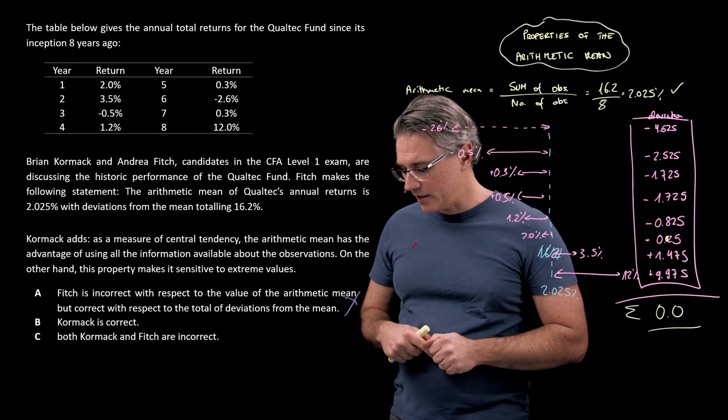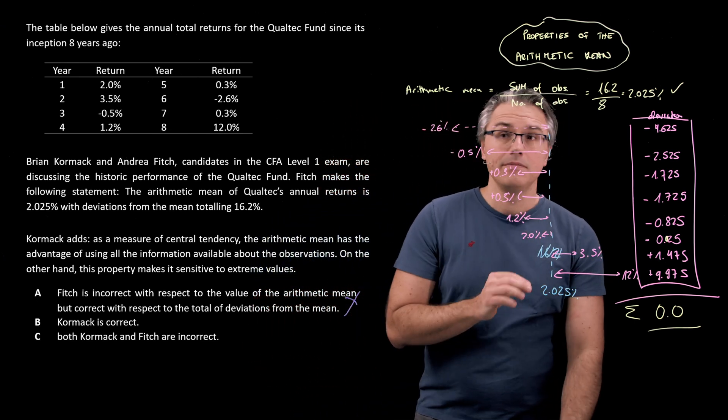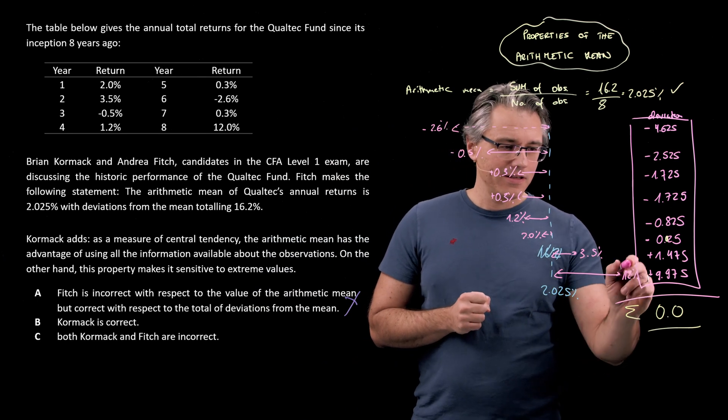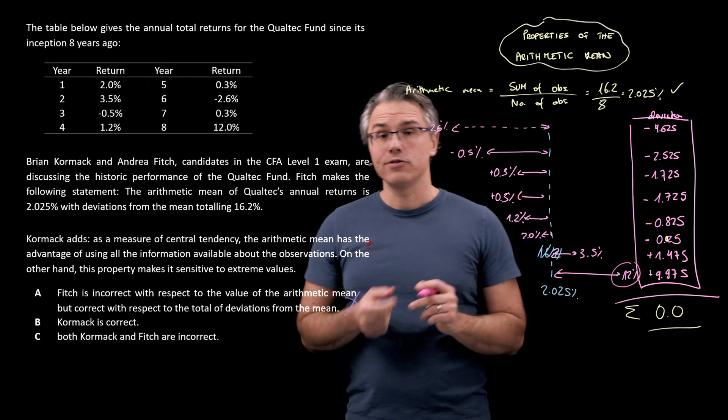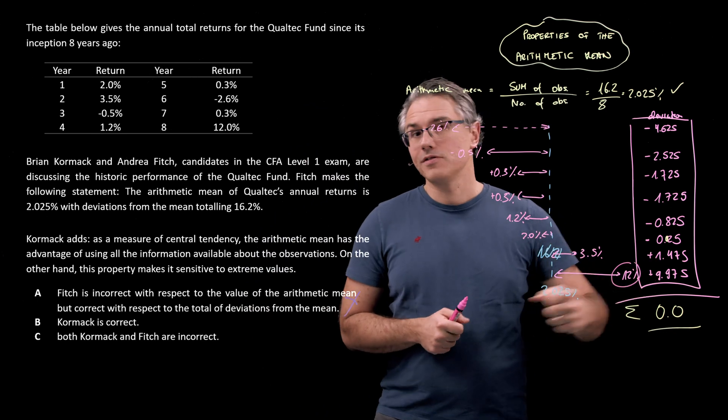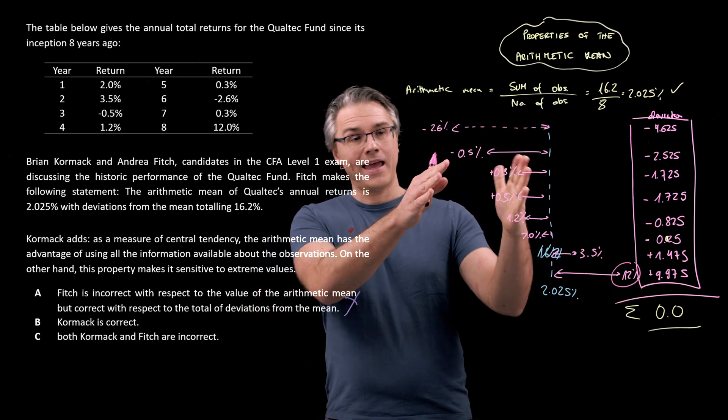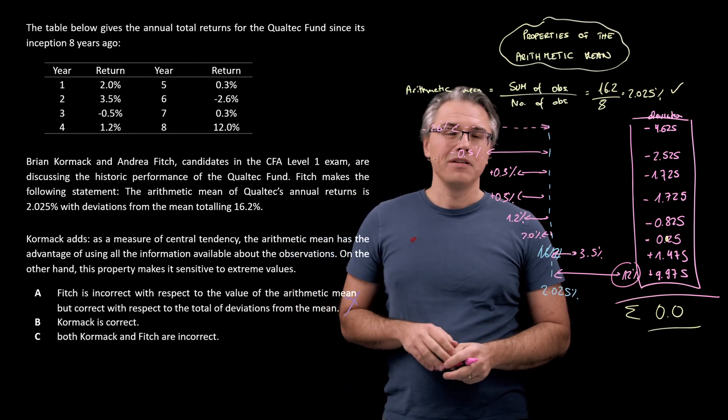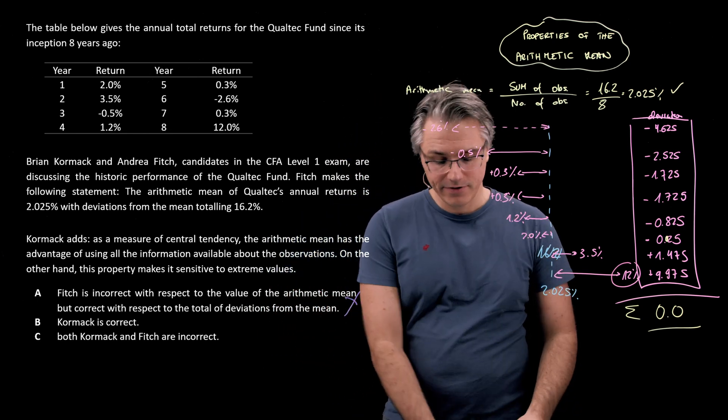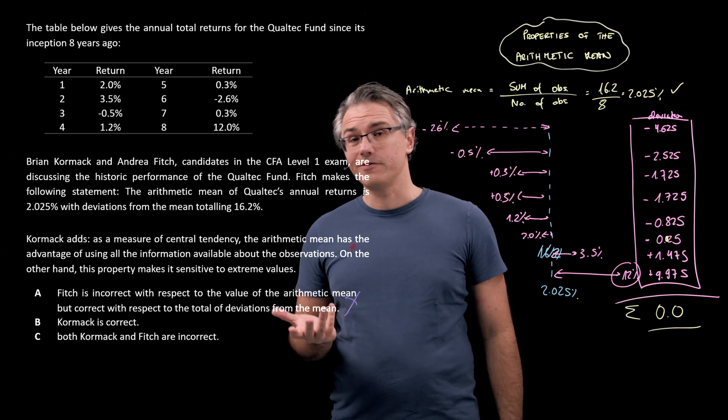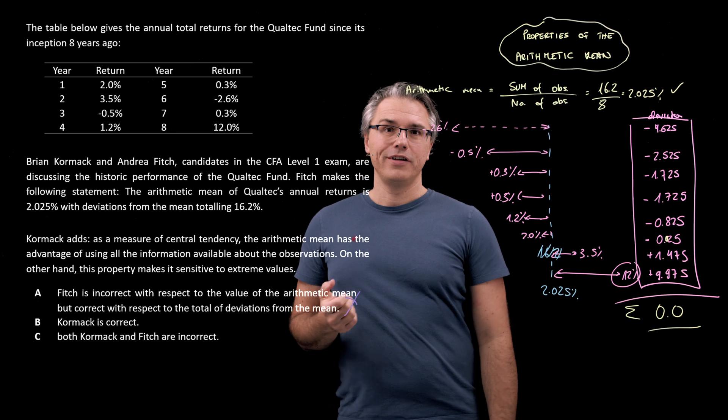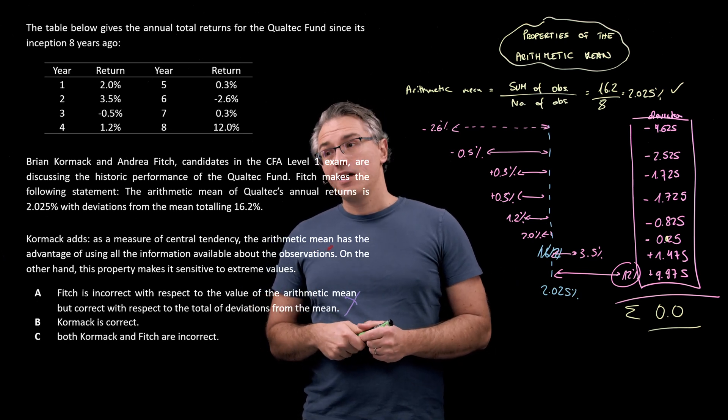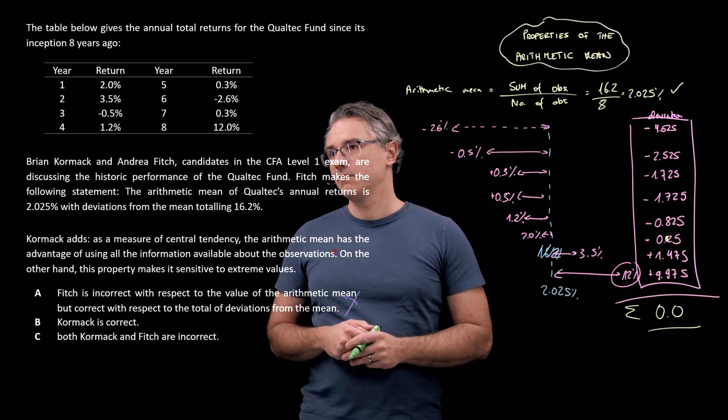So here, the arithmetic mean does use information about all the observations. On the other hand, this property makes it sensitive to extreme values. Absolutely right. The mean is, the arithmetic mean is very sensitive to extreme values, which we call outliers, such as this 12. Realistically, it's because of this very high value appearing just once that the mean gets pushed or pulled so high up. Even though most of the observations actually lie below it, it's this 12 which produces such a high mean result. So the mean suffers from this disadvantage. It's sensitive to outliers. And very often when we publish statistics, we tend not to focus on the mean, but something else, especially when providing data on, for example, incomes or household wealth. The mean is not perfect, but therefore, Cormac is going to be correct in the statements that he makes.